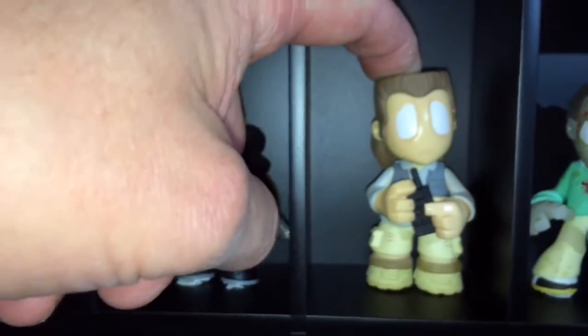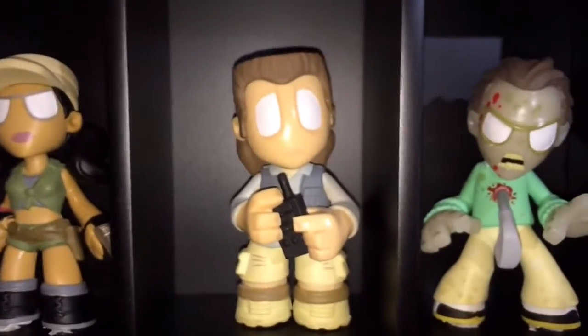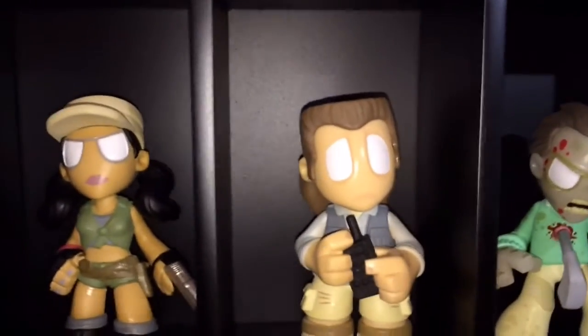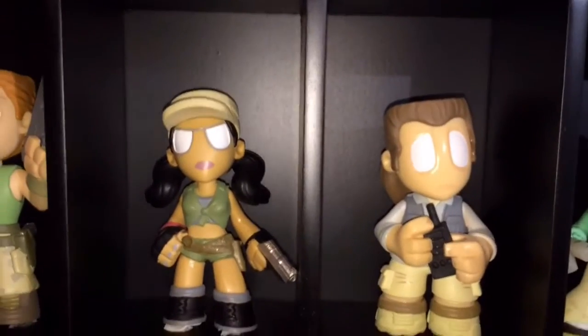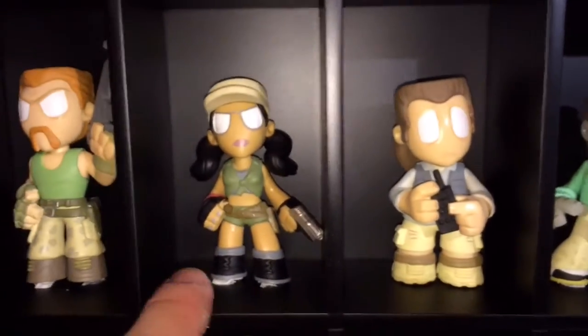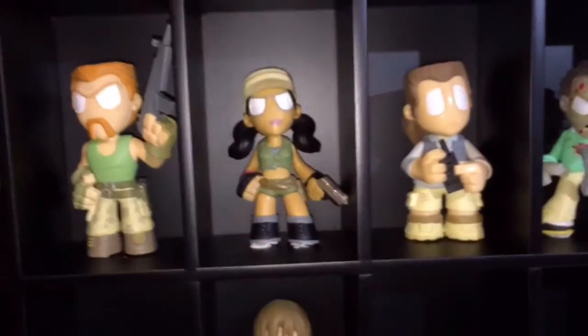If you ever get a chance to meet him, please do. He is an awesome guy to meet. Very fan friendly. He's all in all awesome. Actually, everybody is that I've met. Glenn, Steven Yeun, I've met Christian, and I've met Michael, and I've also met Michonne, but all awesome people. But anyway, speaking of Glenn, let's talk about him.